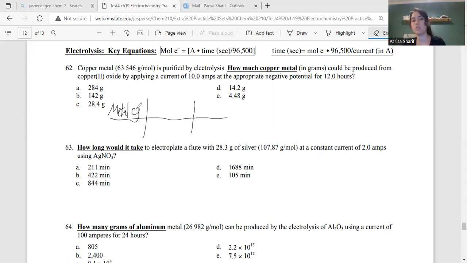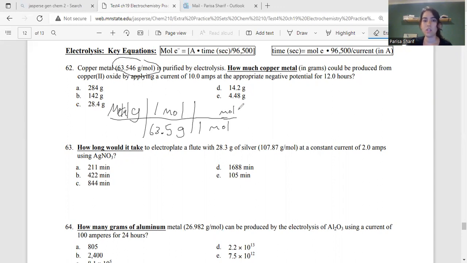So anytime you want to turn from grams to moles, you need this proportion, right? So the grams that it takes for 1 mole. So I'm going to put 63.5 here. And then cool, now I have it in moles. We're imagining that we already have the amount, even though we don't, but we'll see in a second why. So 1 mole, we're going to find out how many moles it is. And 1 mole to be created will need a certain number of moles of electrons.